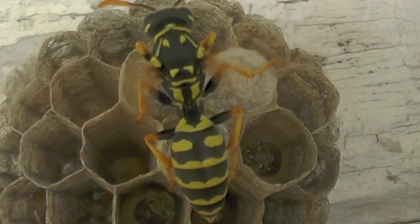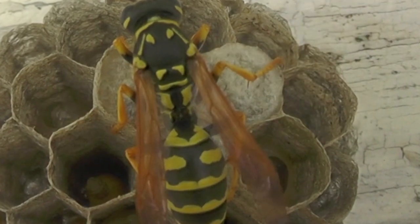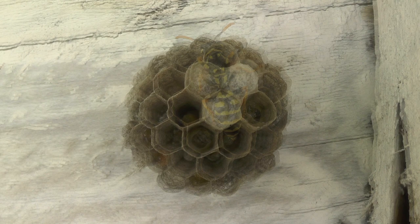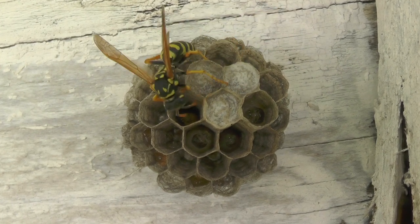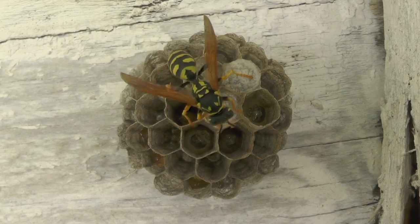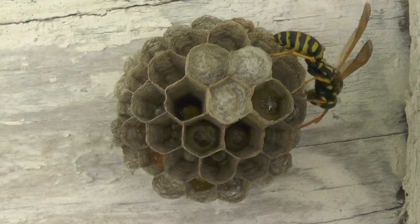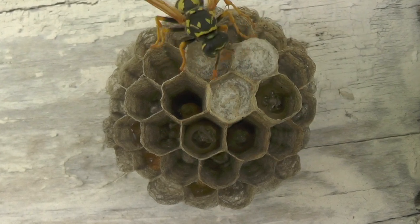The larva strands thread after thread right across the roof of the cell until the cap is fully formed. As the weather heats up, you can see the adult wasp fanning the nest more to keep it cool — flapping her wings as fast as she can like a fan. Here you see one of the foundresses come back with a ball of wood pulp collected from a garden stake, old fence, or old patio deck. She's inspecting the nest cell by cell, walking around with the ball of pulp underneath her chin, to see where she would like to build another cell or continue building one that needs lengthening as the larvae grow.